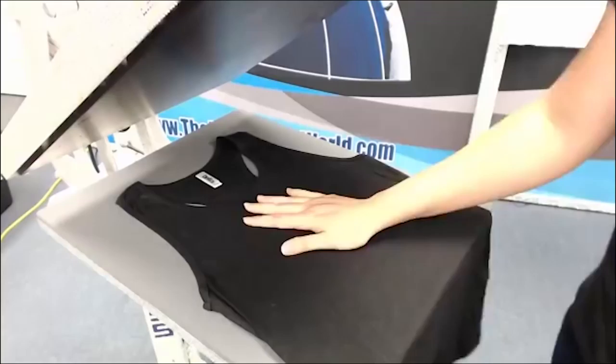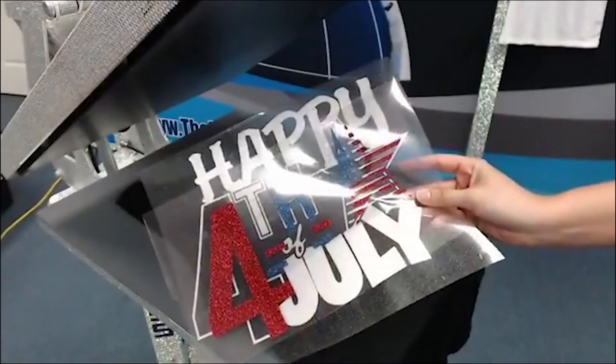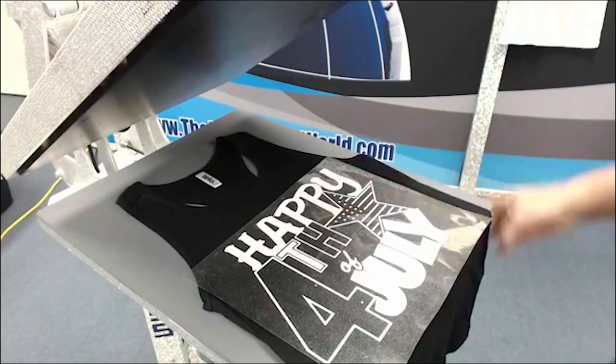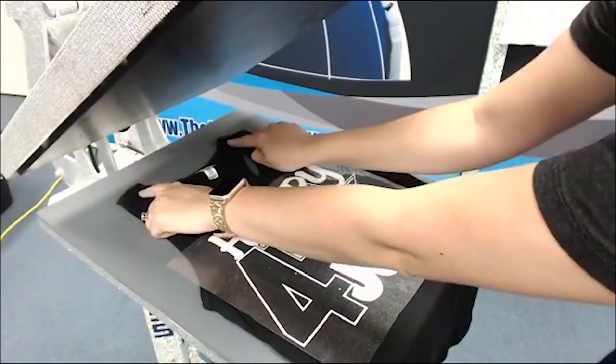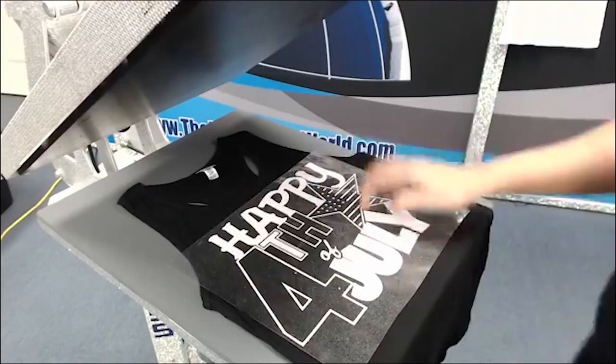Okay, so we're gonna set this up. Now, for my design, the whitest part of my vinyl is the white. So I'm going to use my white to align it because everything fits in there. So here's the thing. This tank top specifically has a pretty low scoop neck. So I'm gonna kind of bring it up as high as I can. And then I'm lining it off of my little corners here. Not using the tag because you know it's almost always wrong. And so we're gonna do this.